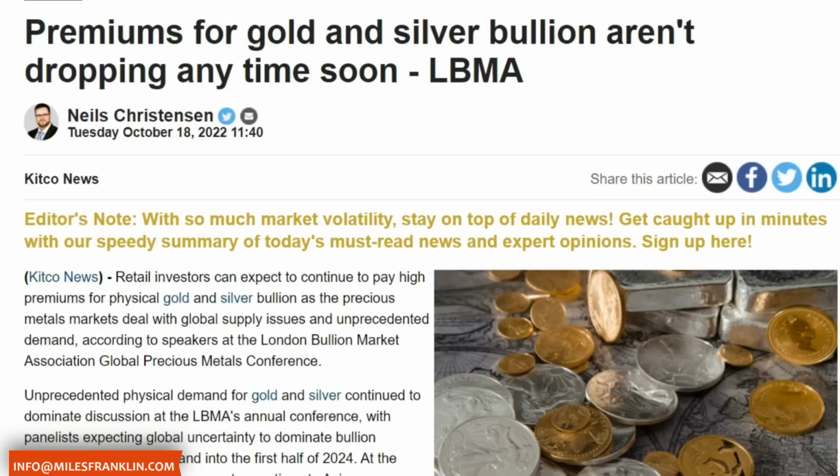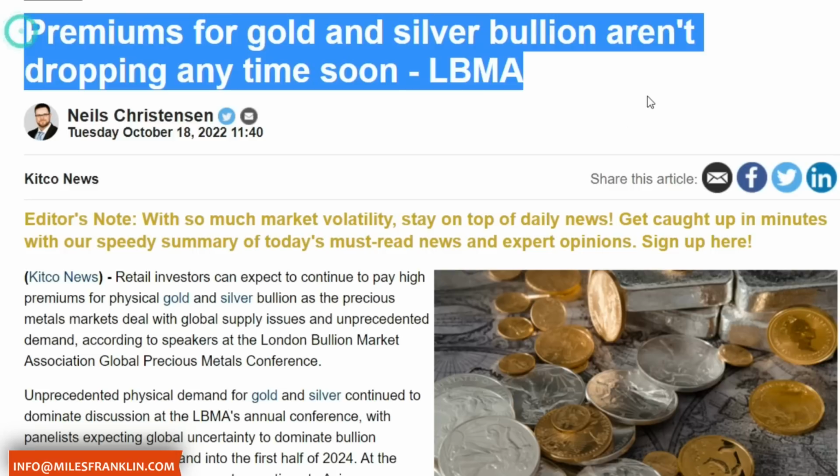Regardless, this was inevitable. We are in a massive silver shortage. The supply deficit is record breaking this year. I mean, we exceeded 1.21 billion ounces. The deficit was massive this year, and it's only going to get worse as we advance in this new digital era. For example, gold really doesn't have premiums. Look at an ounce of gold, you can get it for around spot price because gold isn't scarce. Regardless, I hope you understand a little bit of what premiums are and what can cause premiums. It's scarcity.